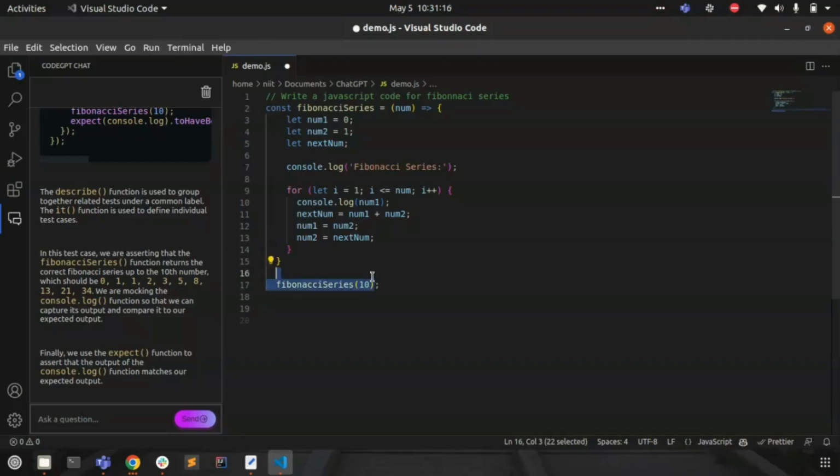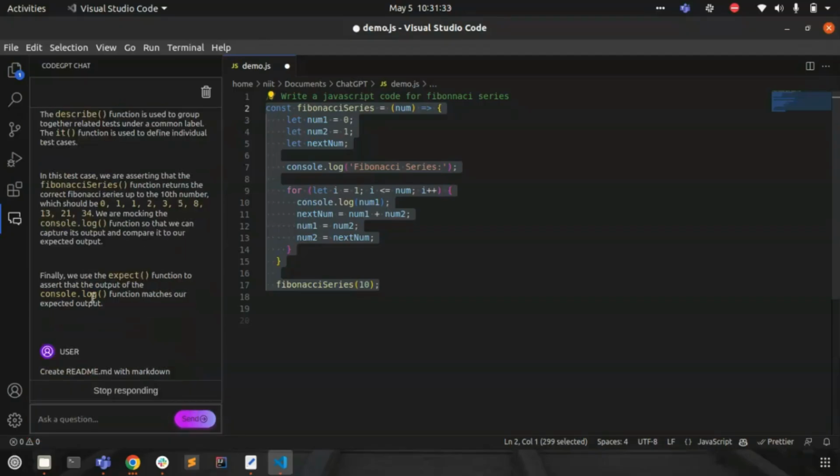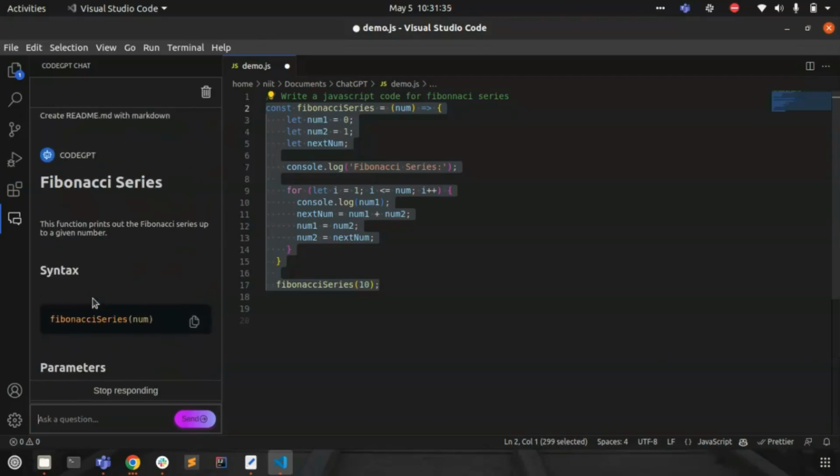So for that, let me select the code, go to the chat and just say create readme.md with markdown value. This will create a readme.md file with markdown supported values.